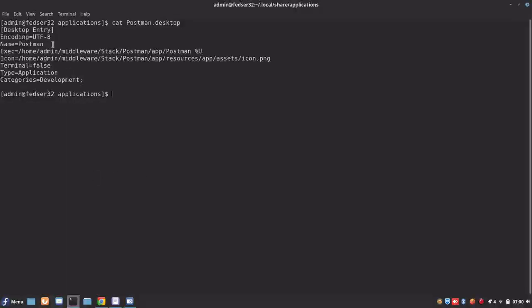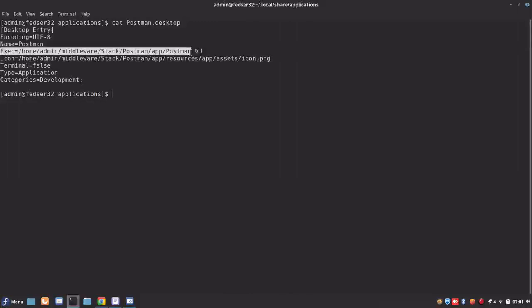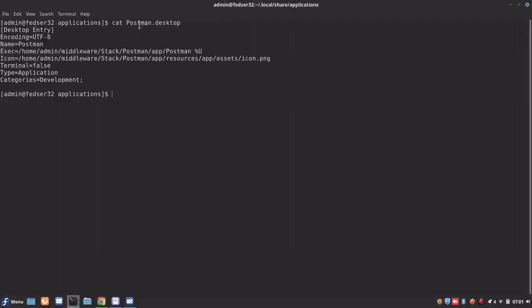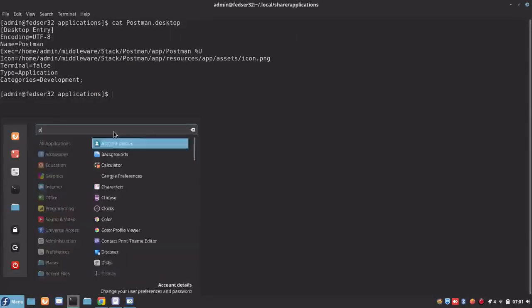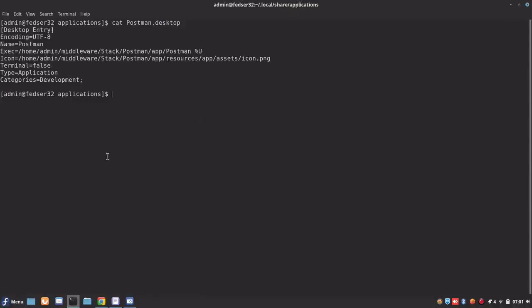This is the desktop entry that we have created, which will execute the Postman executable. Once you have created this file, you can see the Postman tool's icon in your search. So let me launch this.